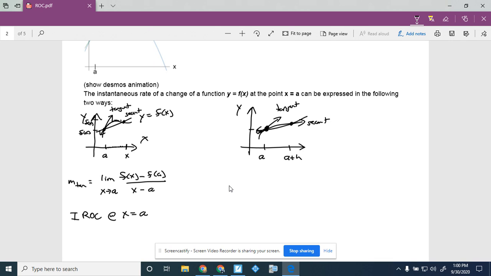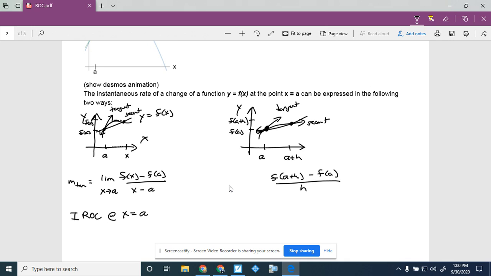This y value here is f of a. This y value there is f of a plus h. So now how do I represent the instantaneous rate of change or the slope of the tangent line at A? Well, I start off the same way. Let me start with the slope of the secant line. Well, we did this above. The slope of the secant line was f of a plus h minus f of a, that's the change in y values, all over a plus h minus a. But as you saw above, we simplified that, the a's sum to zero. So this right here by itself represents the average rate of change over this interval.